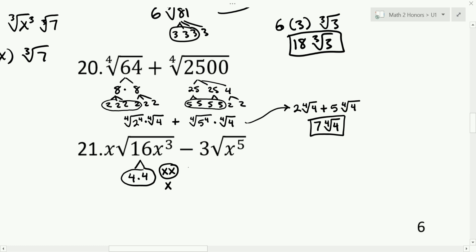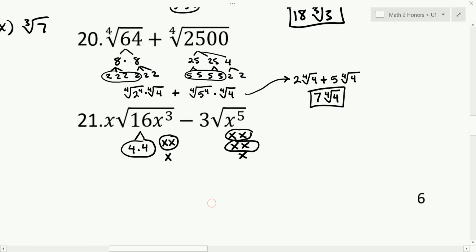Just like you had like 5x minus 3x. Still do the same thing. Over here I have 5x's. I can pair those up. And so let's see what we have. So on the left-hand side, we already had an x out in front. Need to carry that one down right there.